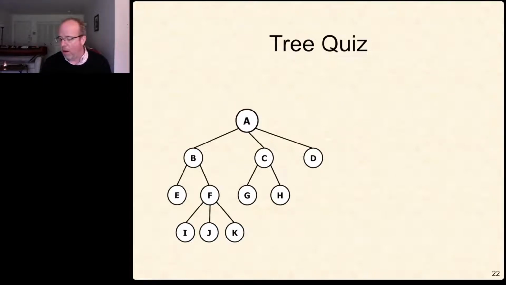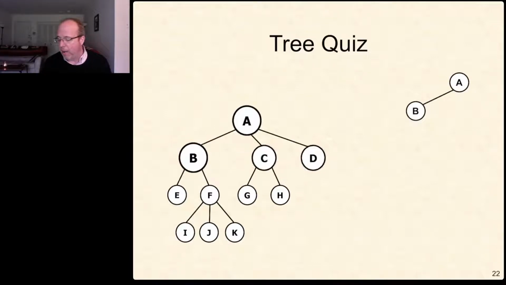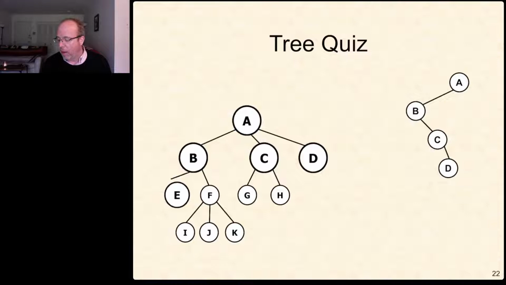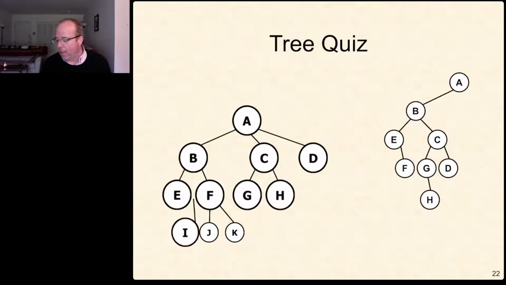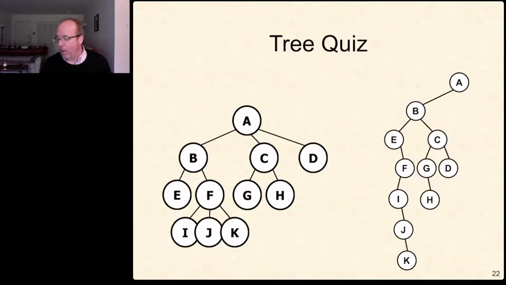So we'll start with the node A. Its leftmost child is B. C and D are its siblings. B's leftmost child is E. F is its sibling. C's leftmost child is G. H is its sibling. F's leftmost child is I. J and K are its siblings. And so this is a mechanical construction. It might have gone a little fast, so I'm going to talk about it again, just in case that was faster than anyone followed.